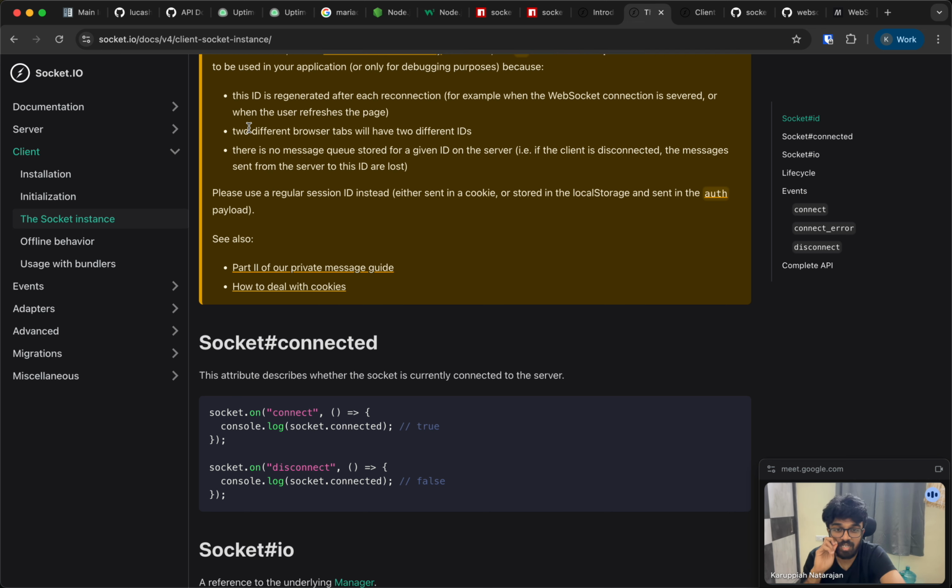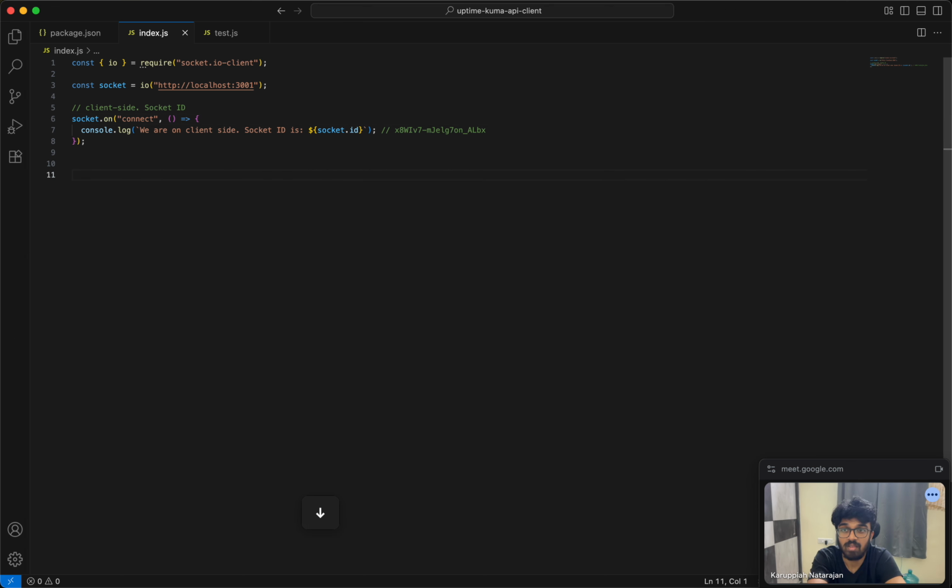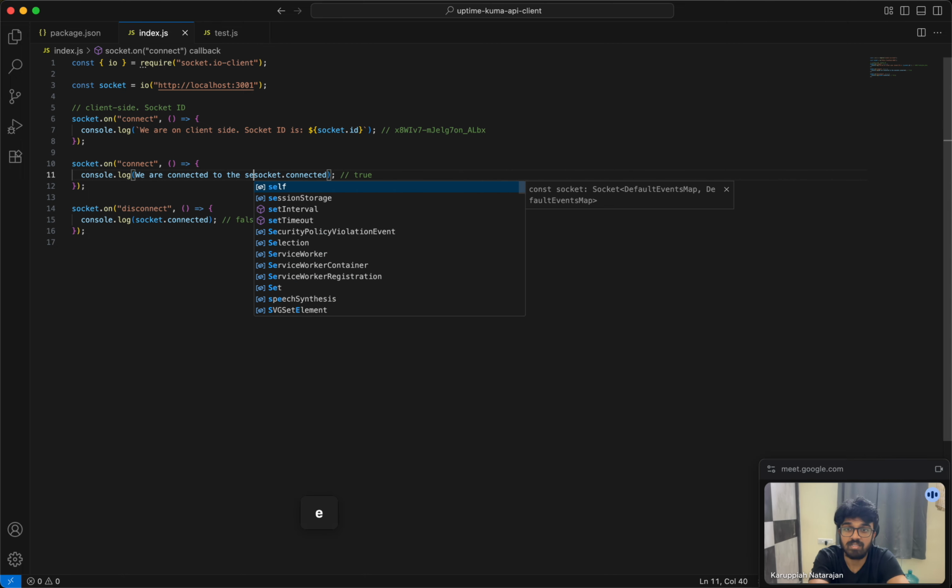Now it's currently connected to the server. Disconnected. Okay. We are connected to the server.